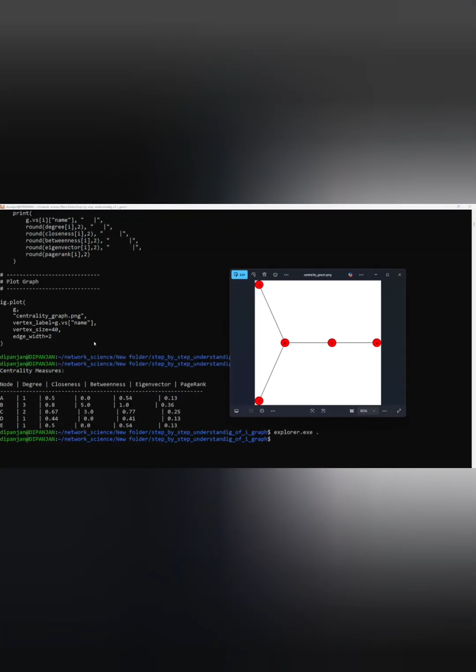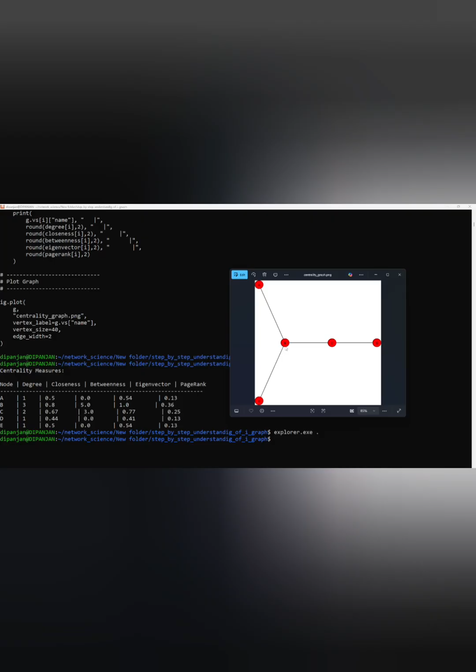Looking at it, we can't verify closeness, eigenvector and PageRank, but we can verify our degree. So let's verify our degree section. A has a direct connection with B, so the degree of A is 1.